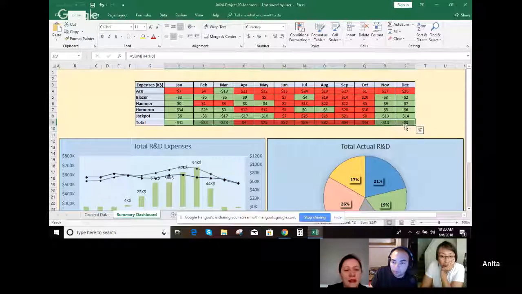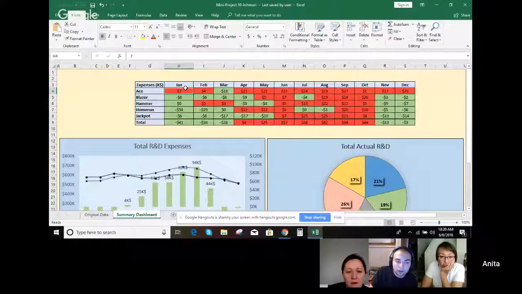Did you guys do any special formulas, or did you just copy paste? The wording again was super weird. What I did is a total along the bottom, and that showed the monthly total, and then it said something about a total per project. Here, I'll share my screen again.